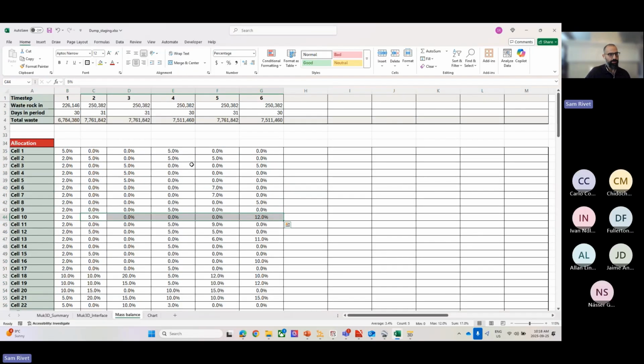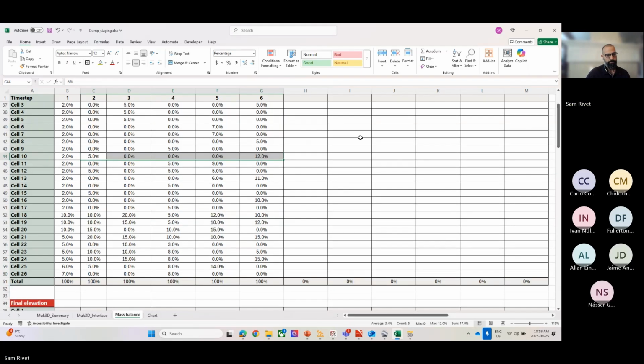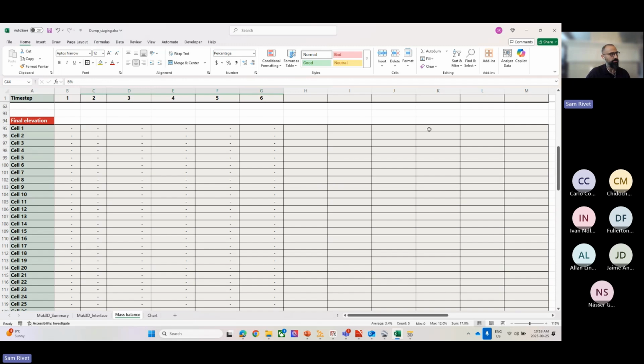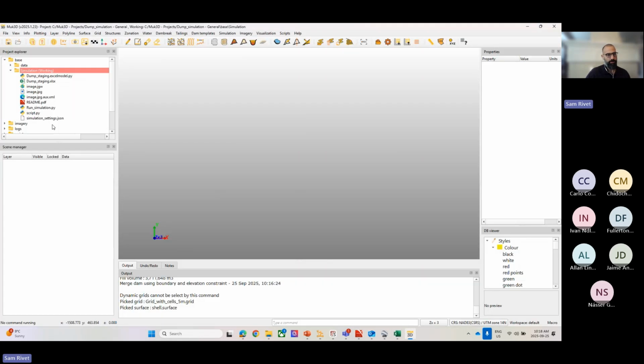I'm just going to run 6 periods here, and then quickly add a period to show the flexibility in terms of you don't always have to run it from the start. You can run it from whatever period you like. And then that's going to output the elevation readings. As well, for every period, it's going to produce a cut fill map showing the vertical change from the previous period.